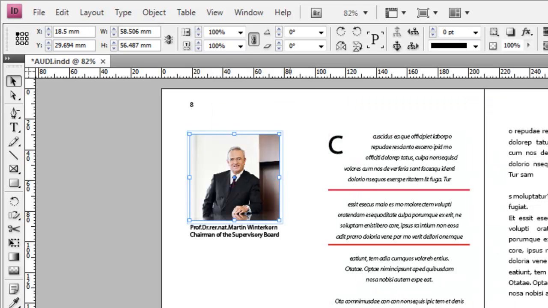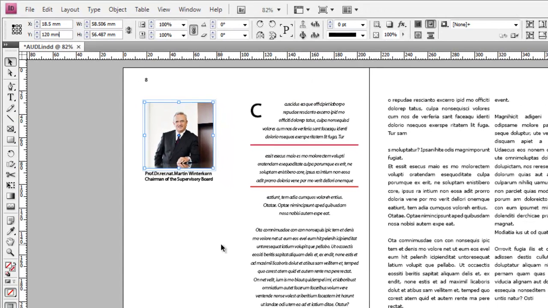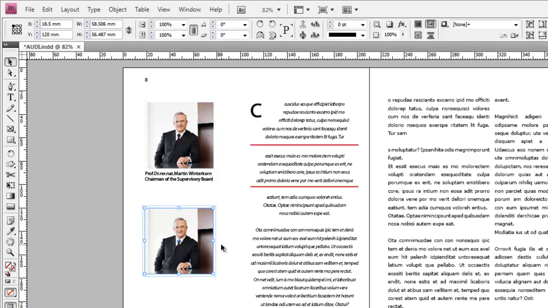Another thing you need to know is the Option or Alt key when you're using the keyboard to manage your control panel. Let's say I'm going to move this picture down 18mm and duplicate it. So type 120mm first and hold down Alt, Shift, Enter. And we are in business now. So basically, the Alt key, or Option key on Mac, acts as the duplicate key. It works in each of these fields.